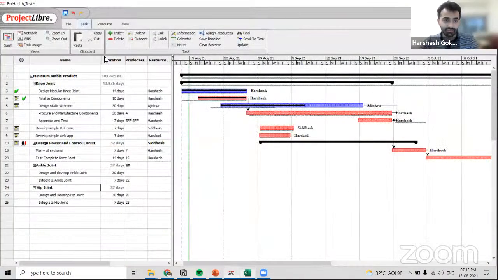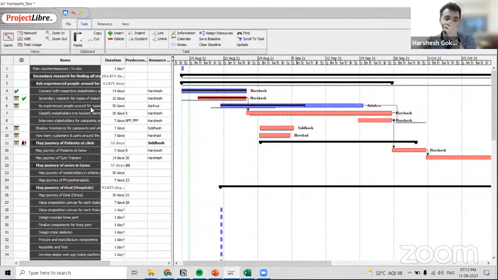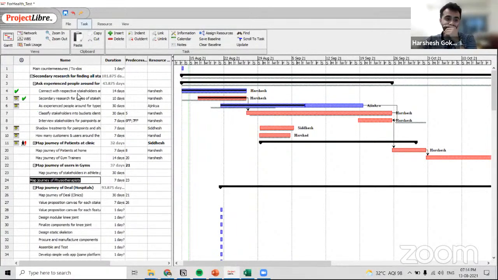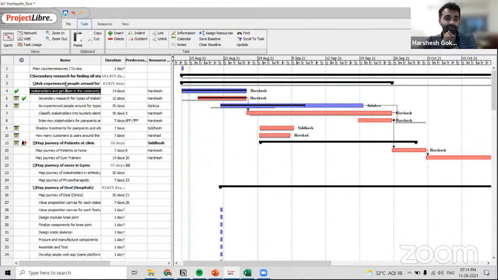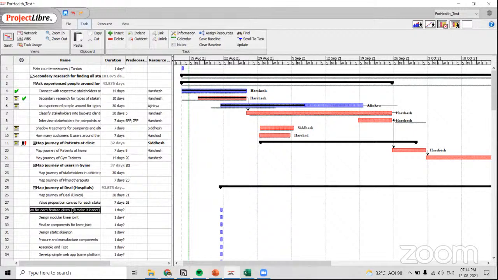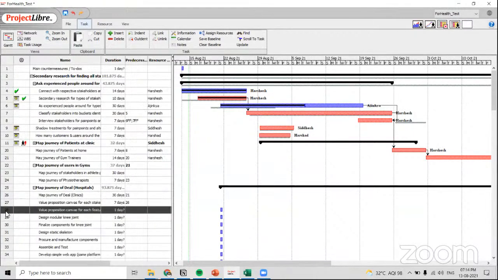Can I do that right away? Just copy. Try. Just go to your Excel. There you go. Right. And then as you just put in the dates, it will build the Gantt for you. In fact, the indenting is also done rightly. Yes, it picks from Excel. Whatever you put in Excel, it picks and pastes as it is.